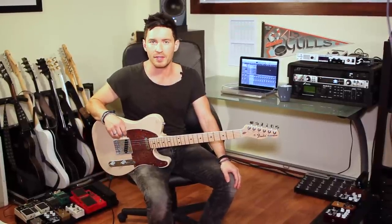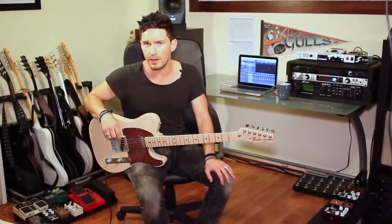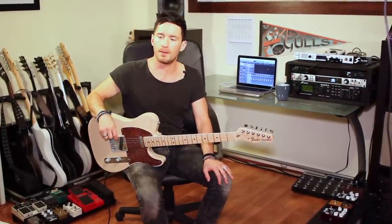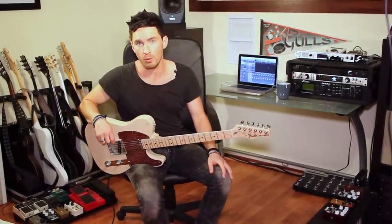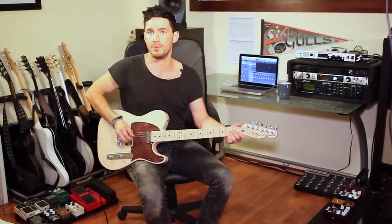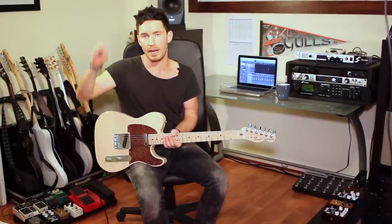So as you can hear, the JJ is a good sounding tube. It's a little bit imbalanced — it lacks the low end that the Wathen has. The Wathen is just oozing with Mojo. It's a very balanced tube, and there's a little bit more output on it as well. And then the Vintage RCA — great sounding tube. But it lacks the low end as well and it has more of a spike in the treble.